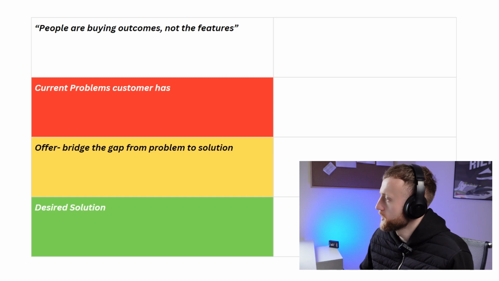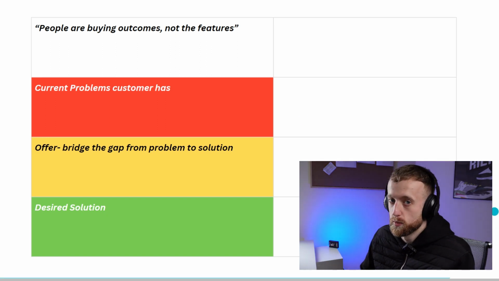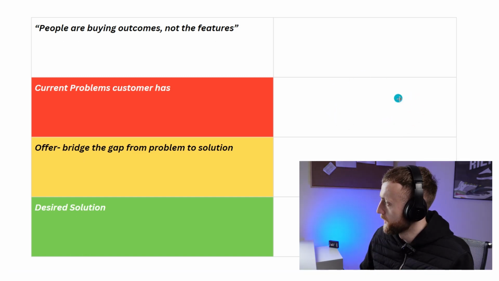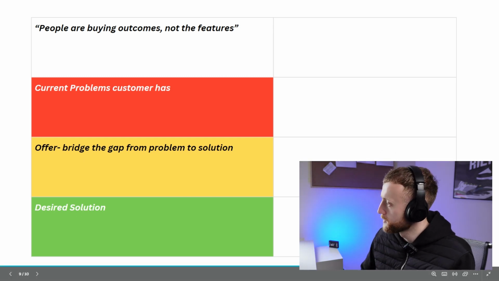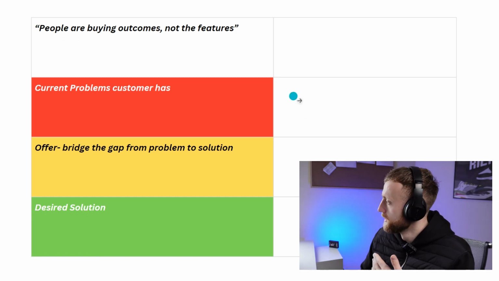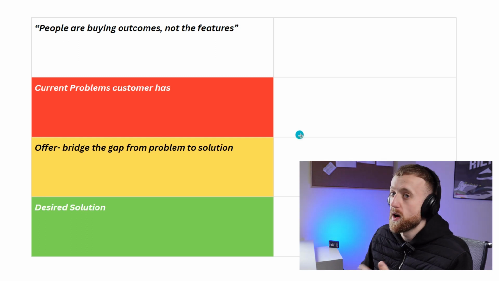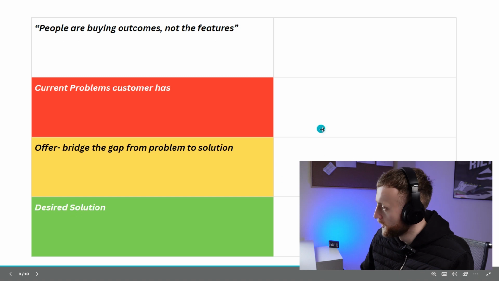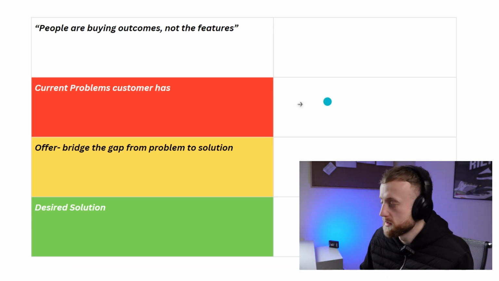Essentially, what we're trying to do with the customer is identify that they've got a problem, offer them a solution to the problem, and then get them to the desired solution. So if we've got multiple selling angles, we've got multiple problems. If we've got multiple problems, we've got multiple offers, multiple solutions. And this is where we want to test. By putting the information in here, what we've found from doing research with real data from real customers, we're able to create a good offer to bridge the gap between the problem and solution. It's as simple as that.